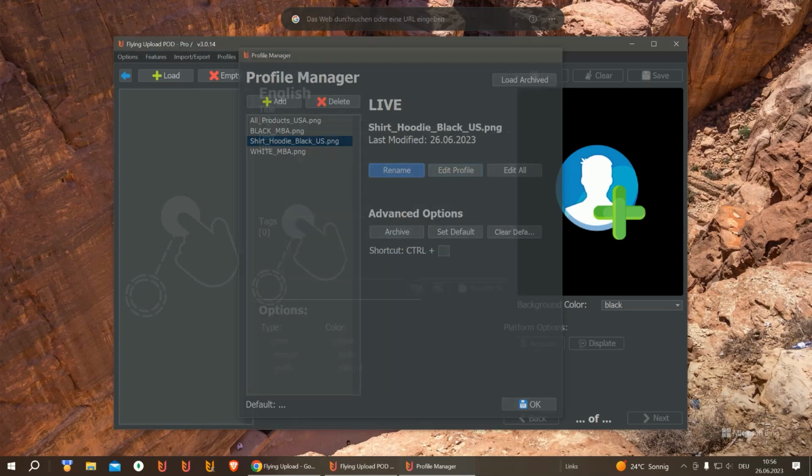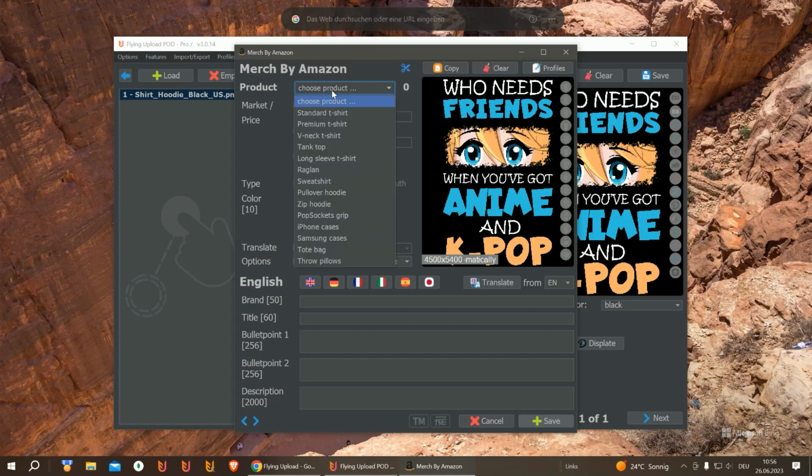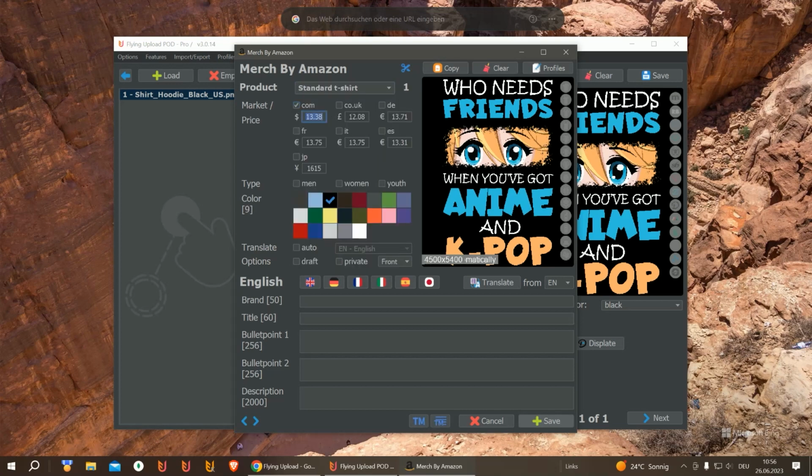When you've done this, go to edit profile, and then you have here of course the placeholder image and an empty listing. In our case we open Amazon because we want to now have the standard shirt for the .com marketplace. Then type in your price, your types, and the colors, the default colors that you want. In my case I always want to have black and navy, and of course for the designs individually you can add other colors afterwards. These are just, or should be, your default settings you're using anyway and always.